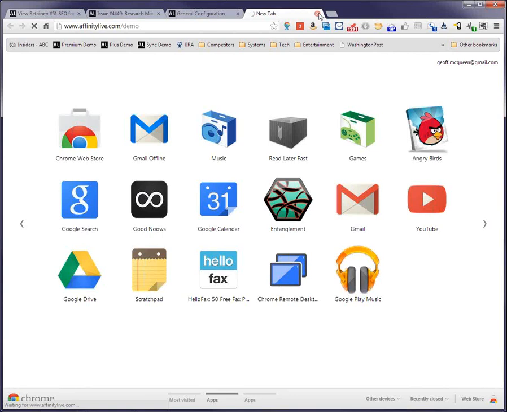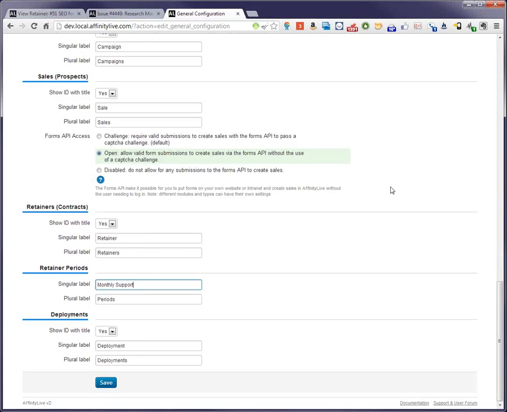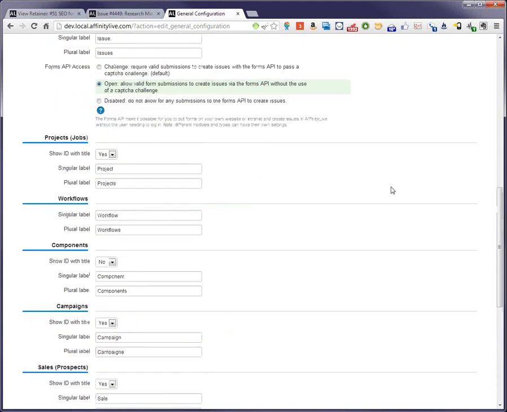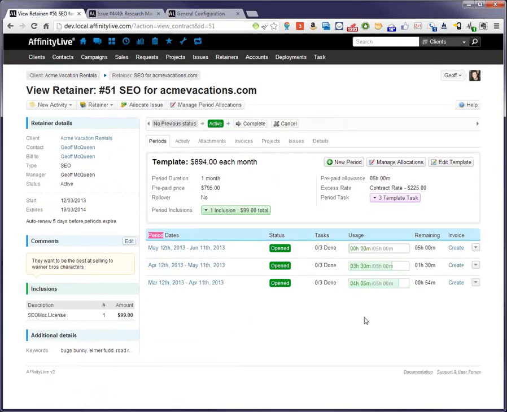If you go along to AffinityLive.com/demo, you're able to register for one of a number of sessions which are built around topics like activities, clients. We have a special section on contracts and retainers. We have a special section on project management. And the idea of those is that you can send people along inside your business who might be new to AffinityLive, and you can come along as an expert as well and ask details such as how do we do this or how do we do that, and you'll get some best practices insights from our staff.